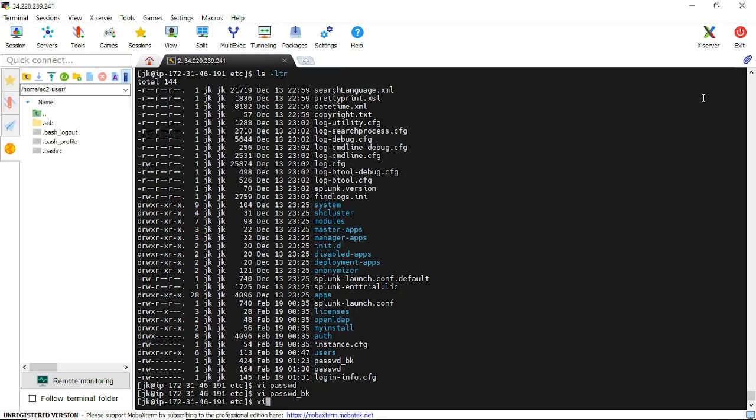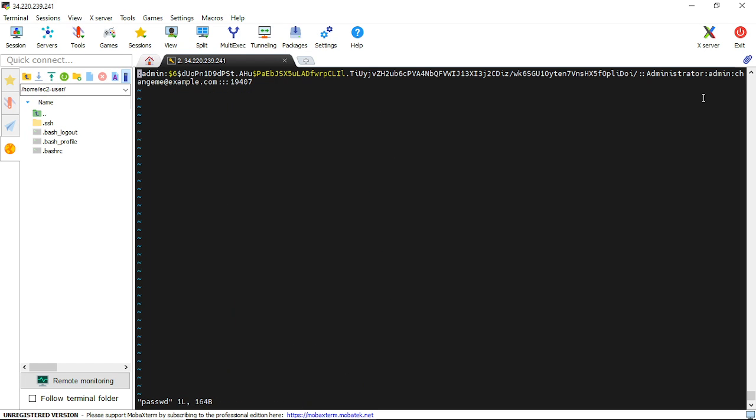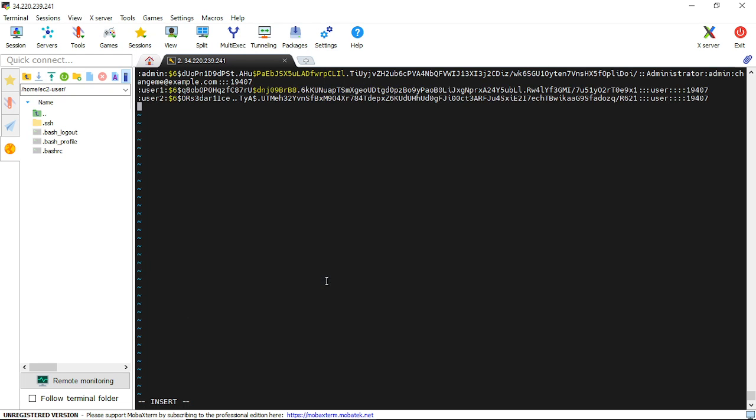And let's open back the password file and copy it here. Insert. Let's go and press enter here and paste those user details and let's save this.